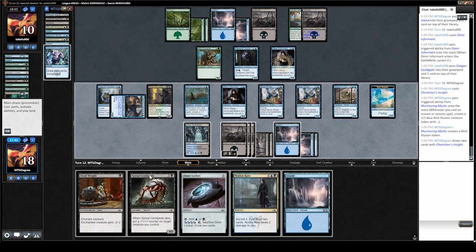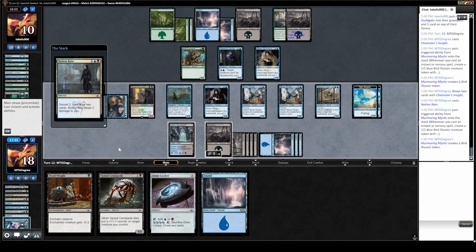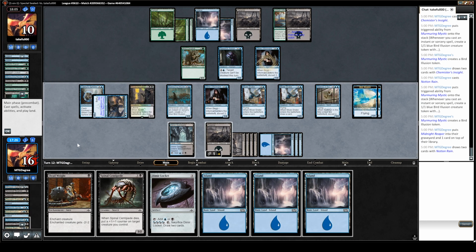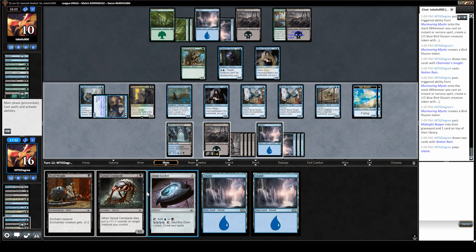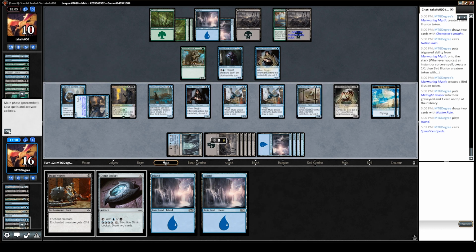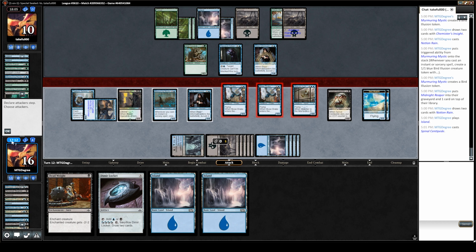Alright. Notion Rain also triggers that. I guess I'll do it. This I kind of don't want. Okay. We've only got 7 cards left, so we're going to start getting reasonable here with what we're doing. We'll put this down so if we block, then we can get a token. Alright, so what's flying? These guys are flying.